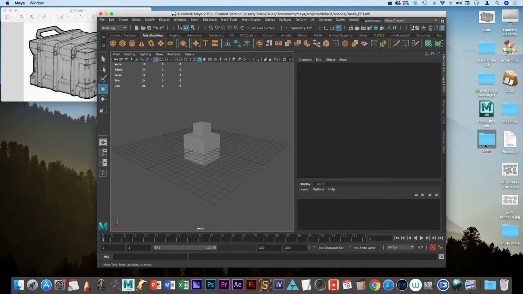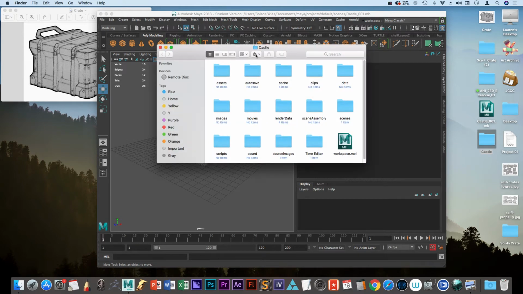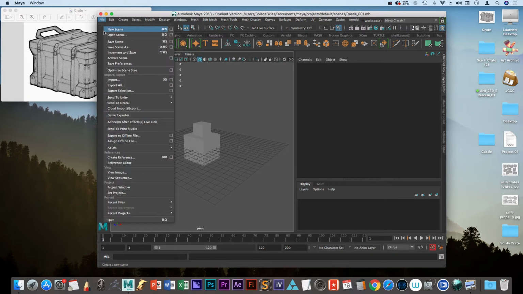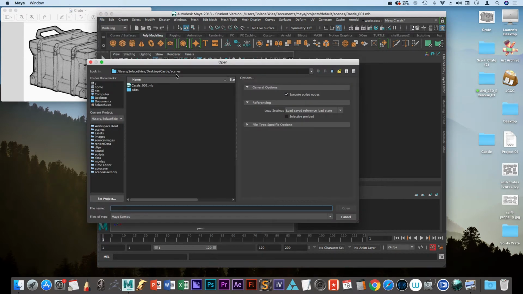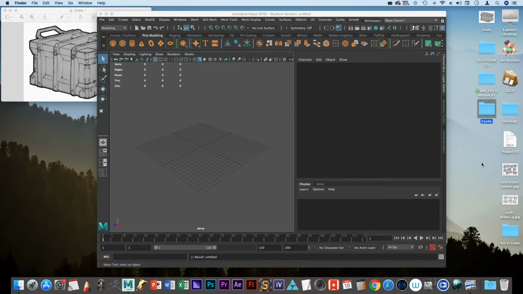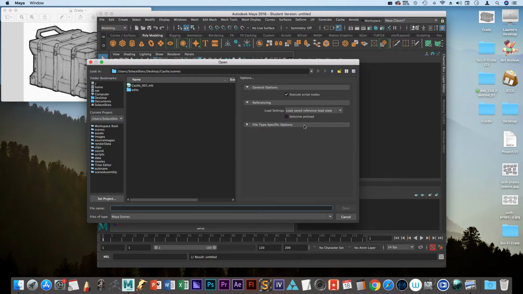And then you'll notice that there's a Castle directory, and I can now put my castle in there in the scenes folder. And when I press File, Open, it automatically goes to that scenes folder from the project that I just created, and there's Castle. Alright, so I'm going to go File, New, and I'm going to show why it's important to set a project. So my last project was inside the Castle folder, so if I go File, Open, it thinks I still live in Castle.